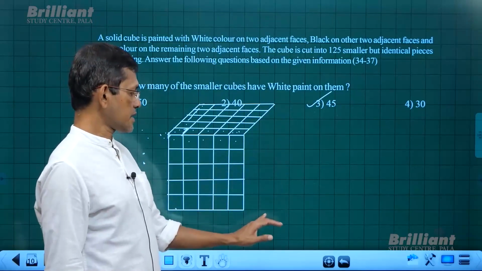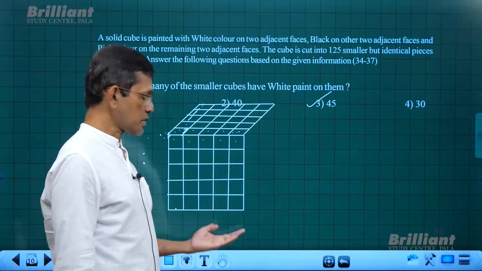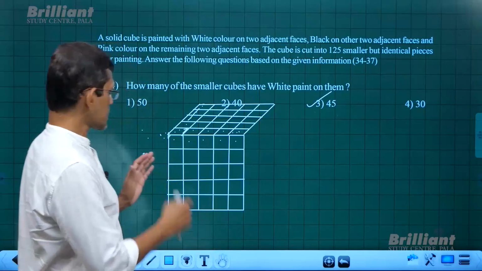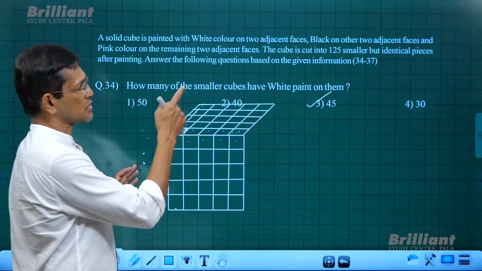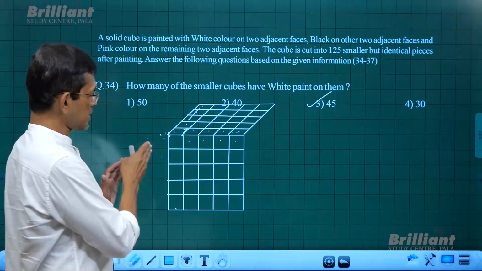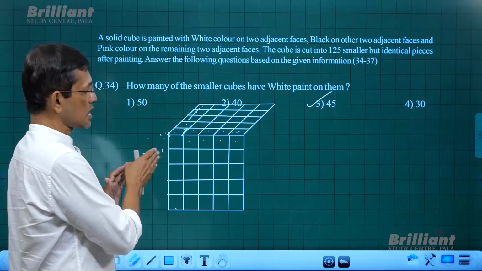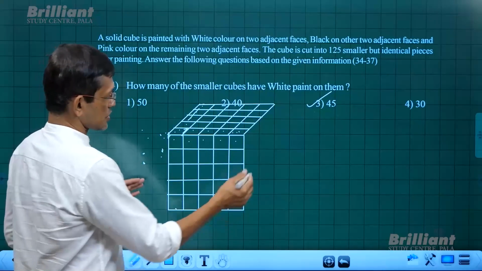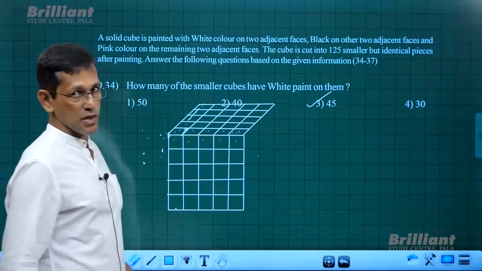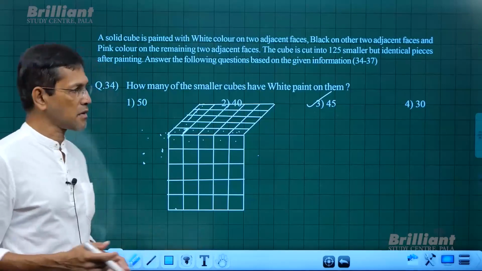Here we can assume that here is the black and the bottom side can be black. And this side we cannot see, that side can be the other color which is missing. What is it? Pink. So pink could be on this side which is missing, and pink could be on the back as well. We cannot see that. So this is black and this bottom is black as well. So let's assume that that's a painting.